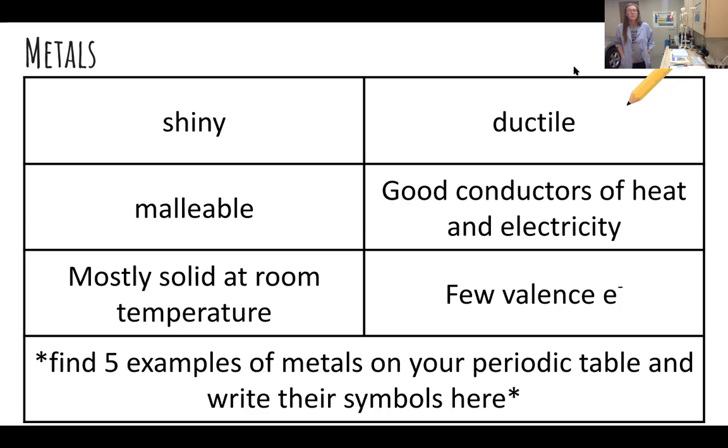It's going to be important for us here that we can look at a periodic table and find some elements that fall into this metallic category. So you'll be able to look at a periodic table and say, yes, lead, that's a metal. Yes, zirconium is also a metal. We also want to be able to, based on an element's properties, determine what category it's going to fall into. If someone says, hey, we found this mysterious substance, it's a really good conductor of heat, it's a solid at room temperature, and it's really, really shiny, we want to be able to say, that sounds like a metal.